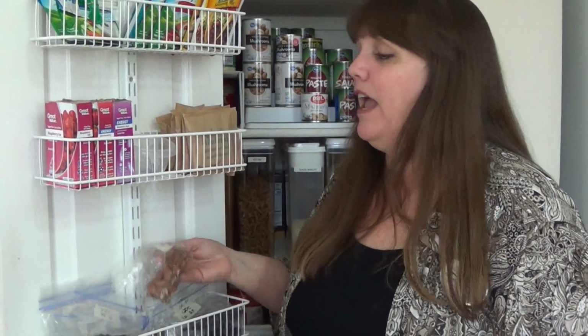Because they'll go, ooh, it's so easily packed, I'll take this. And I'm sitting there going, oh no, I went through the work, I'm getting the almonds, okay? Because a lot of times I'm in the car and I don't have time to stop and get something. This will keep me from swinging by that fast food place to get a quick bite. I have this with me at all times, one or two of these bags as a go-to. So don't be afraid to defend your stash of healthy stuff.